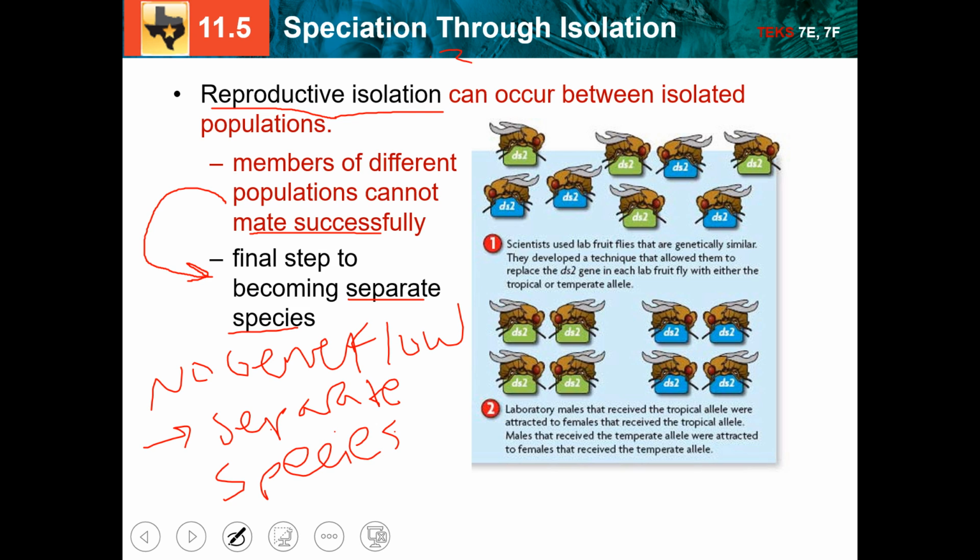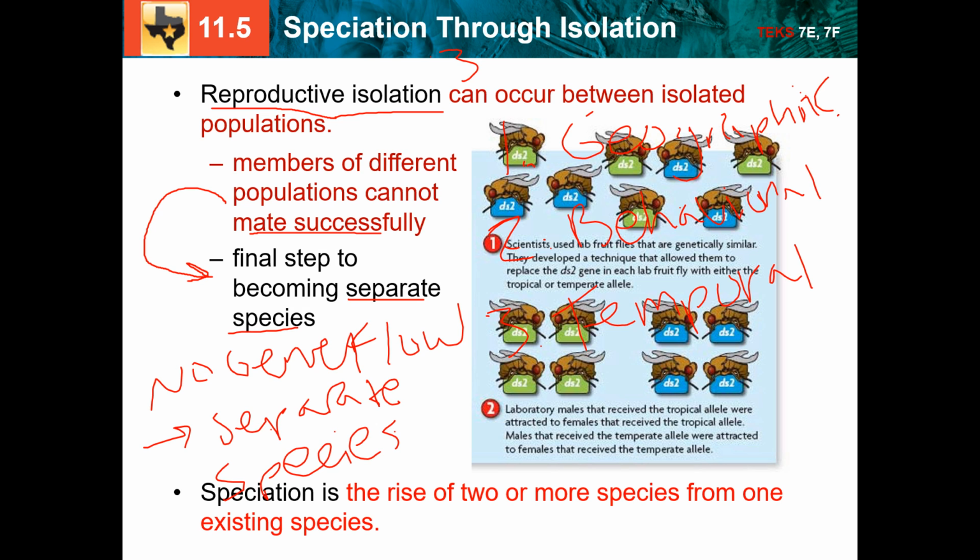And with reproductive isolation, there's going to be three types. The first one is going to be geographic, where there's a literal physical barrier affecting your mating. And the second's going to be behavioral, and I'm going to go over these in the coming slides. Behavioral, where there's some sort of characteristic that prevents you from mating. Maybe you don't speak the same language as somebody or something. And the third's going to be temporal, or maybe your mating times, when you interact with each other, aren't occurring at the same time. And so this process, when we become a separate species, that's called speciation. That's when you get one species becoming two species. One becoming two.